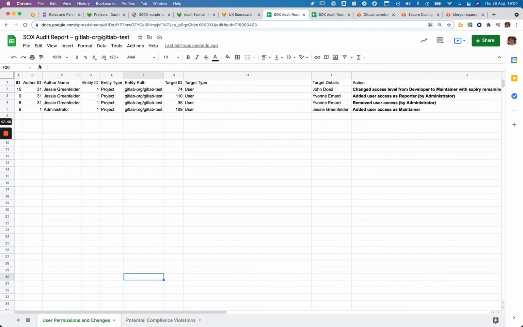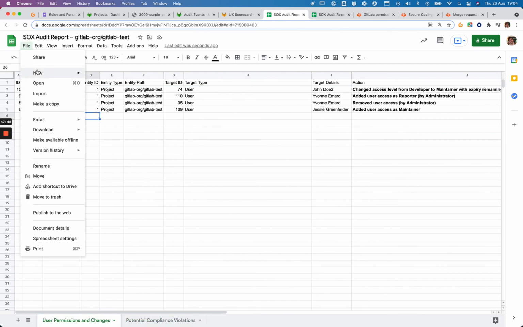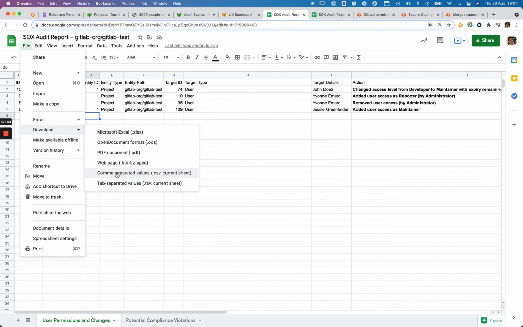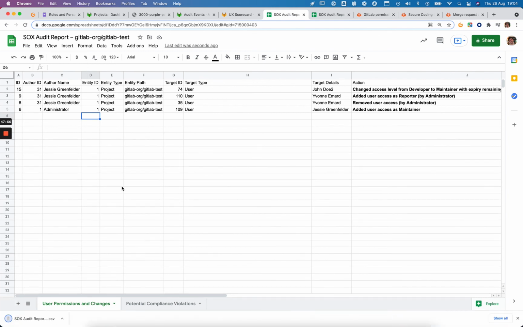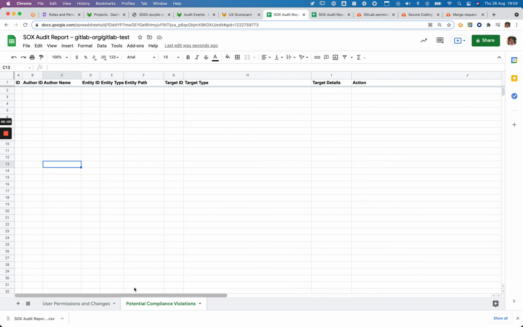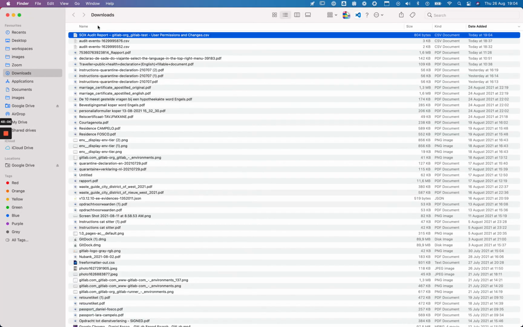So I'm gonna go ahead and export this as CSV. So download CSV. Then yeah, this is empty. Is this showing Finder?